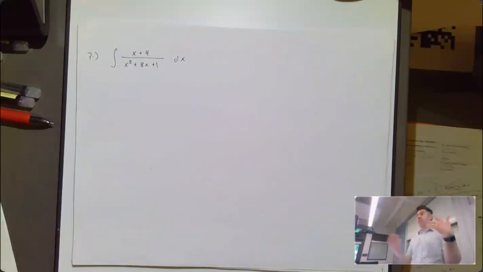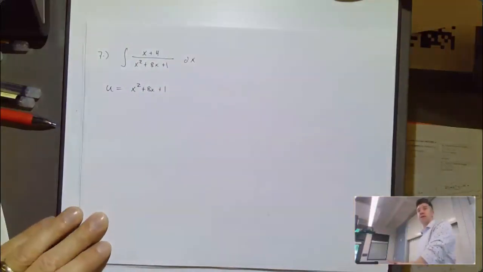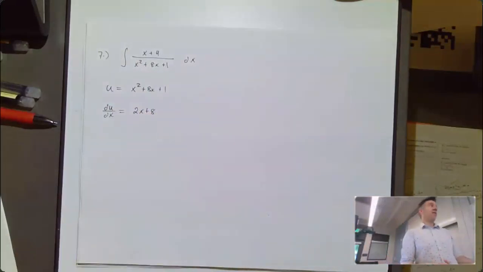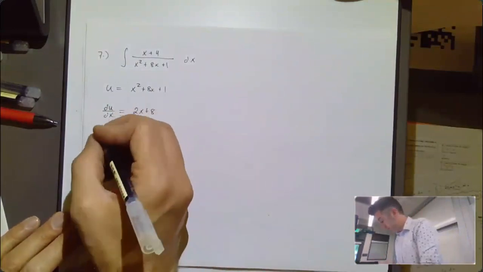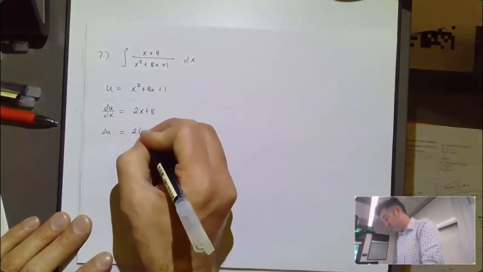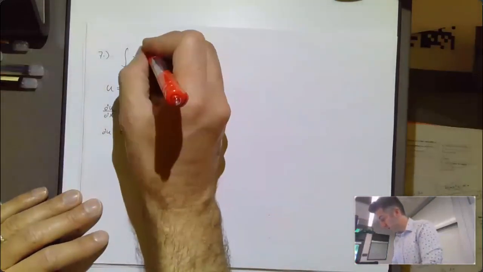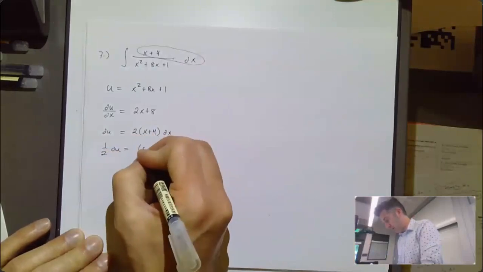Or we can try a U sub. And again, back to how we choose our U's. You want to pick something that's stuck, and you're hoping that the thing you pick has its derivative also in the integral. Those are the two ways we pick a choice for U. So what seems like a reasonable choice? It looks like x squared plus 8x plus 1 seems reasonable, because if we take the derivative, it is 2x plus 8. And while I don't exactly have that, I do have a multiple of that, right? I could just factor out the 2. du is going to be 2 times x plus 4 times dx, which is good because I have exactly an x plus 4 times dx.